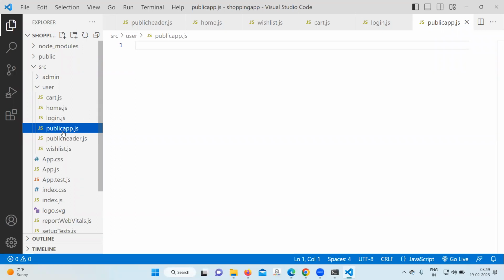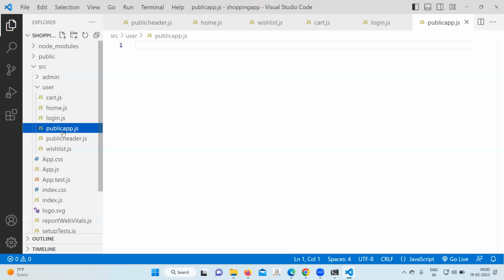Only two components will come: from the admin folder, one file, and from the public folder, one file. One is the public app, another one is the admin app. So in the app.js file, we'll write a condition. If the user is logged in, then display the public app and admin app. If not logged in, then display the public app. Simple. Through one condition, you can control the entire project's pages, what should display and what should not display. Okay, right? So clear till here.